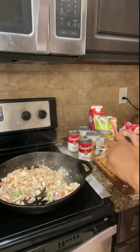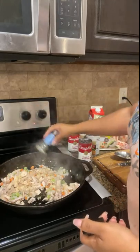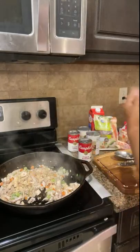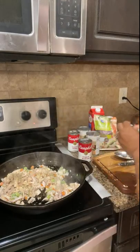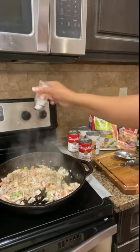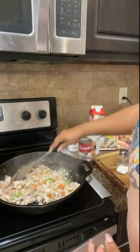All right, y'all, I'm back. We're gonna add some parsley. I was gonna add a little thyme, but I might, after I taste it. Gonna add some pepper. Ooh, that's a lot of pepper. It's all right, we're gonna stir it up. And we're gonna add some salt. Let me stir that pepper up so it don't look like a big blob.